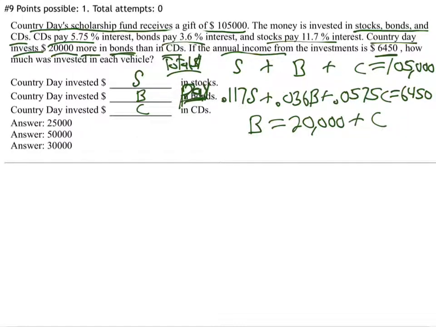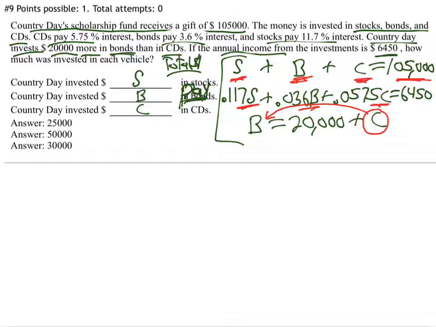Now, the deal is we have to put these things in order. Do you see how we have S coming first and then B and then C, and here, same thing here, S, B, C? Well, we've got to get them in order on this third. This third equation's out of order. So I got to grab this C and jump it to the other side of the equal sign. We have to have S, B, and C on the left side of the equal sign and the numbers on the right side of the equal sign.